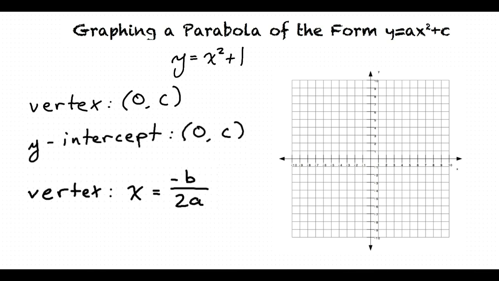So when we substitute that into this equation, we find that the x value of the vertex is 0, and then we substitute in 0 to find that the y value is c.